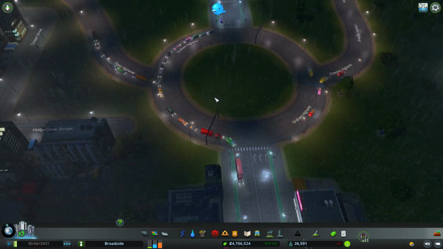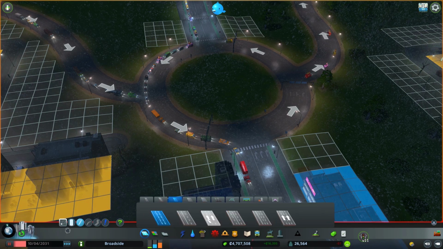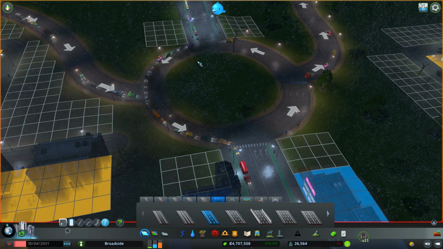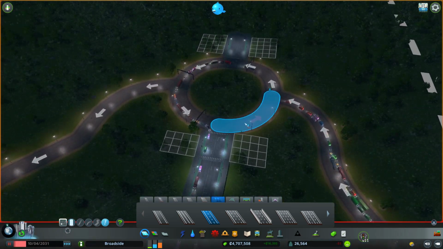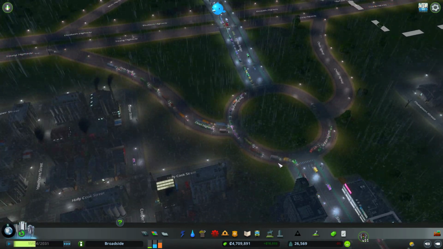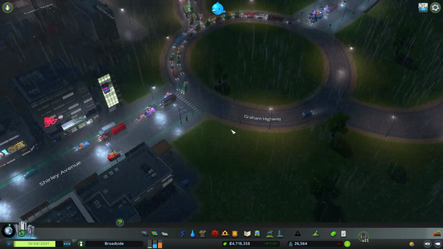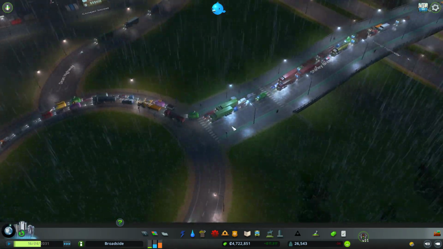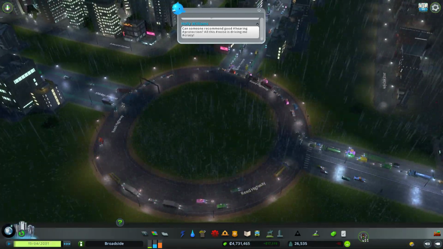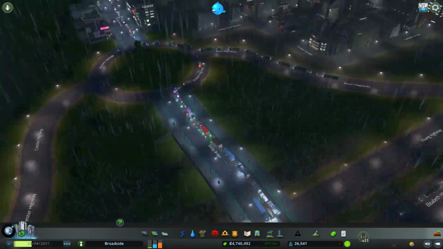Maybe there are too many. Effectively, is this not like... maybe we need to reduce this down to like a two lane highway. Let's try it. Maybe this needs to be a two lane highway as well. All right. Is it working better? Kind of might be, although this seems very heavy. And again, maybe not. Maybe it's helped.